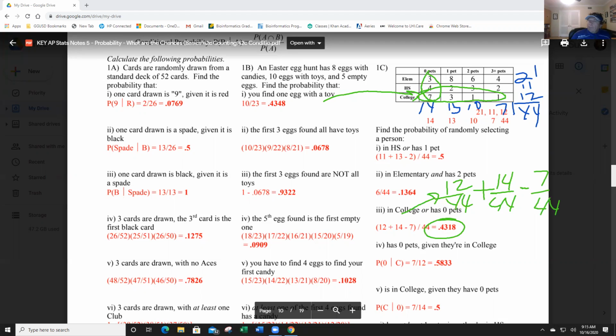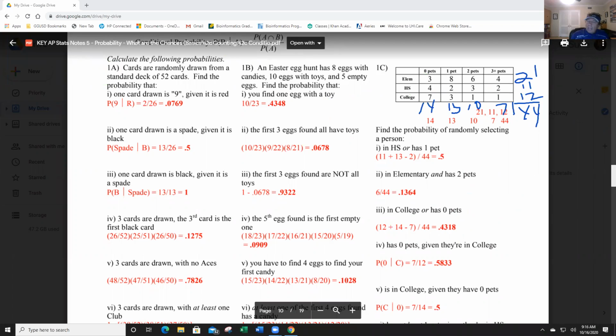Now, and means multiply if the events are independent. These events in this table are probably not independent. I would think college kids have fewer pets because it's inconvenient. So they're not independent events. So we have to look for the number instead of multiplying to get it. That's a difference between A and B, which are assumed independent events, and C from a table, not assumed independent events. Okay? All kinds of little things can make learners very confused. And it's not easy to do. I totally get it.